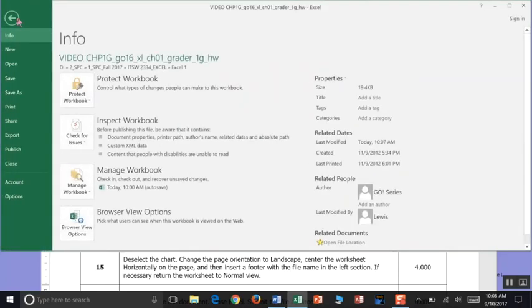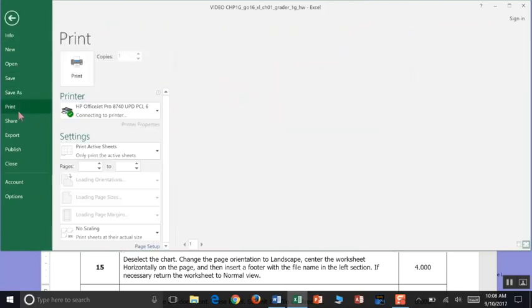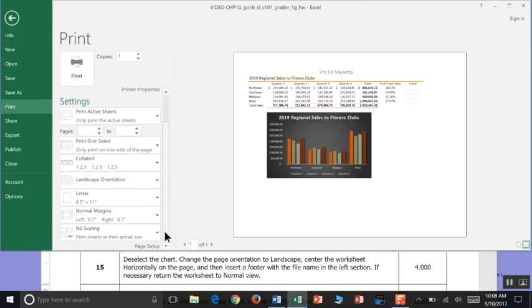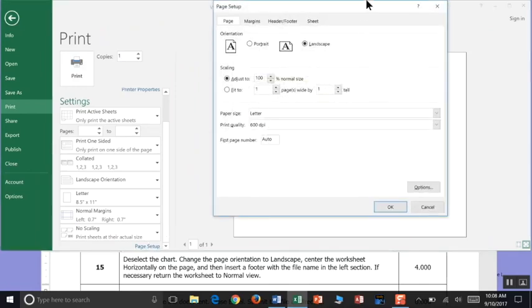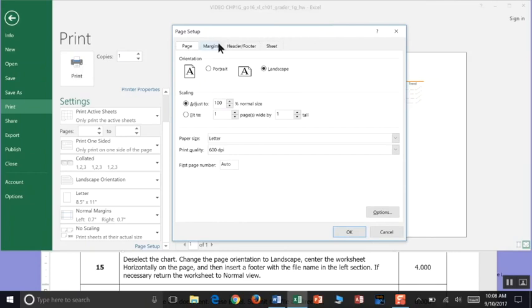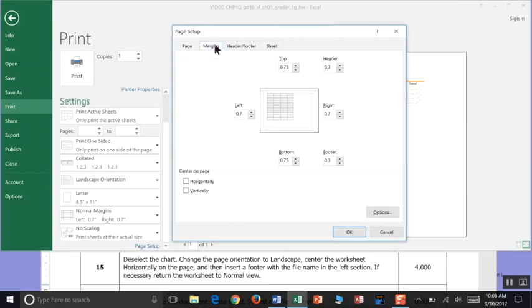Center the worksheet horizontally on the page. I go into the file menu and into print. And down at the bottom, you'll see a page setup. I click page setup, and then I'll go in to margins, and in margins I'm going to click horizontal. Now see the template? This is kind of an outline of our chart right now. When I click horizontally, it will move and center itself left to right. Okay, so watch that. That's what my file print will look like, and I say okay.